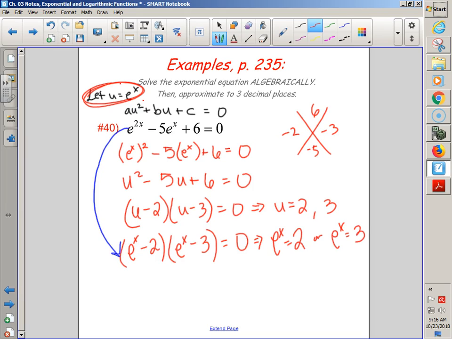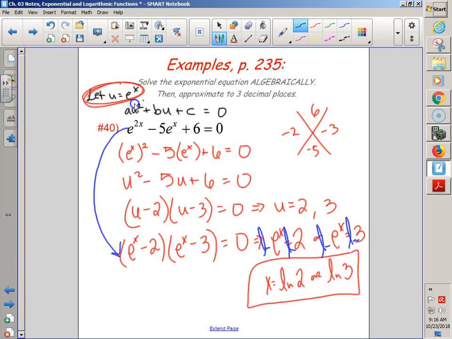How do we get to x? Yeah. Does that make sense? Throw in that ln. Throw in that ln. Isn't the e now gone? And we just have x equals ln of 2 or ln of 3. There were no logs to begin with, so the whole extraneous domain problem isn't even an issue.